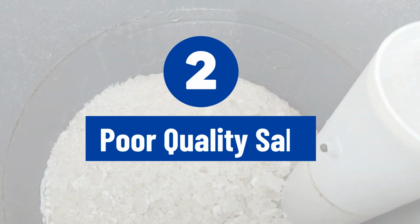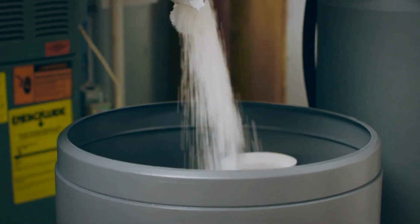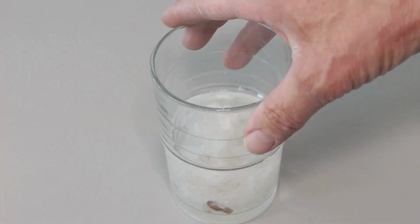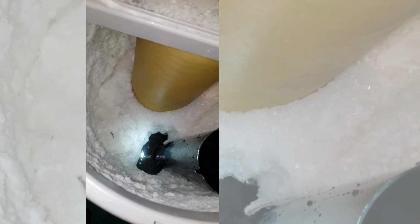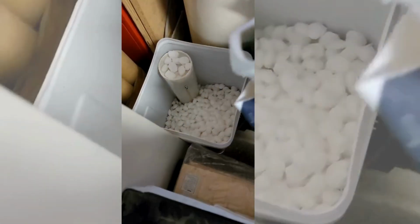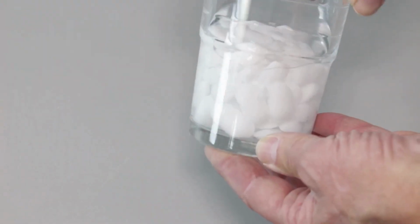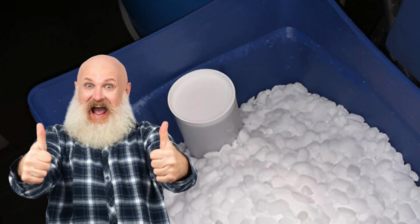Reason number 2, poor quality salt. The use of low-quality salt, like rock salt with impurities, can lead to clumping and salt bridge formation. These impurities don't dissolve well, which increases the chances of a bridge forming. To avoid this, always use high-quality evaporated salt pellets. They're purer and less likely to cause such issues.